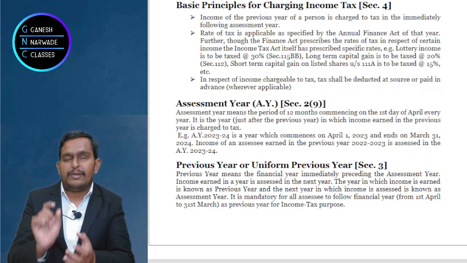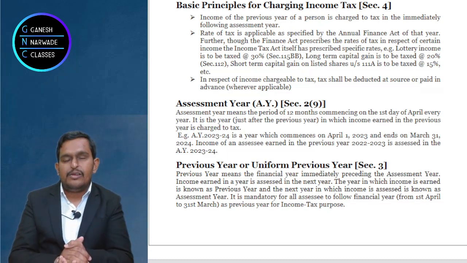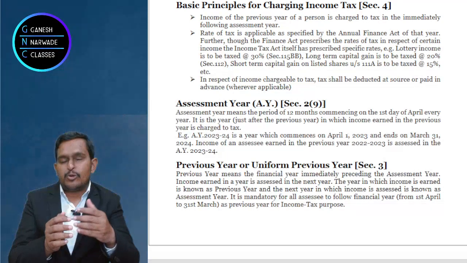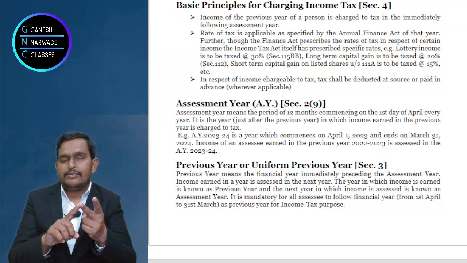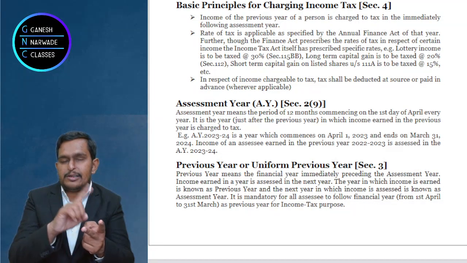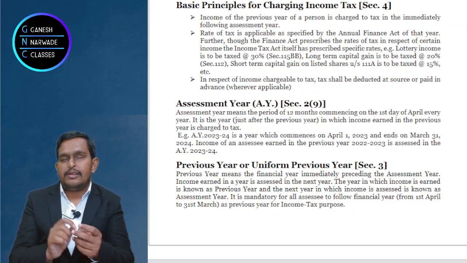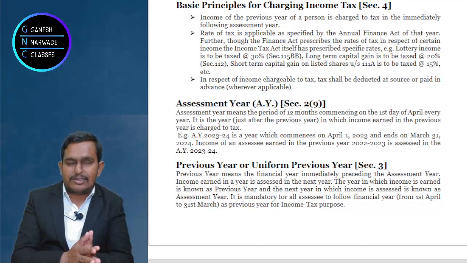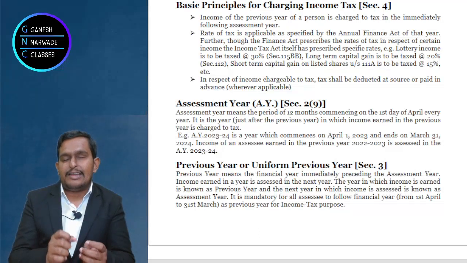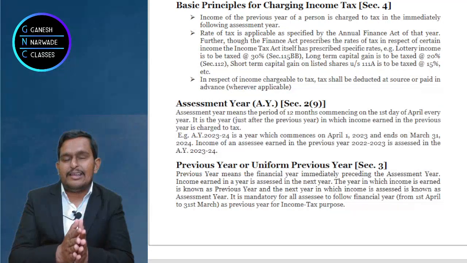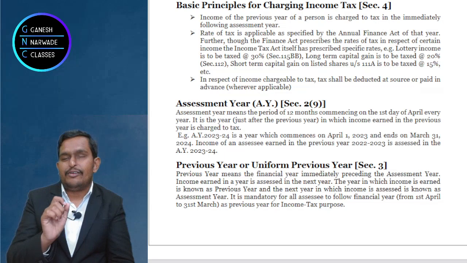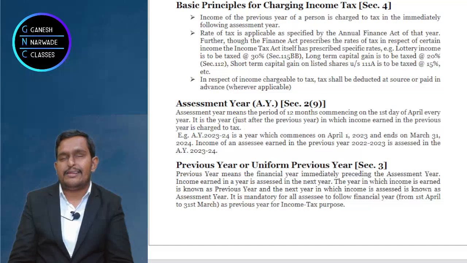So I'll tell you what is the period just for understanding. Reliance company's shares, if you sold for less than 1 year period, that means you purchased on 1st January and you sold it within 1 year period, from the date of purchase till the date of sale, you will check the period. If you sold within 1 year, then it is short term, and that too listed shares which are traded on stock exchange, 111A section applies and 15% is the rate of tax. What is the rate of tax? 15% is the rate of tax.